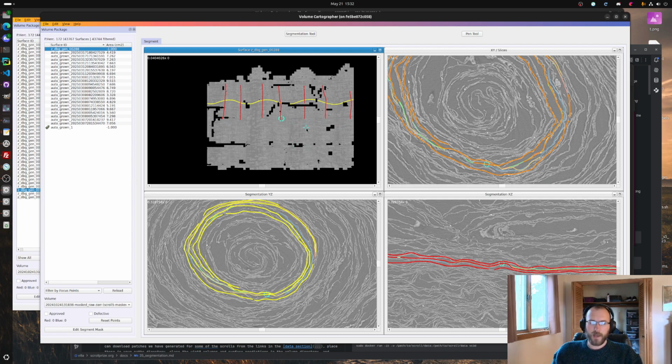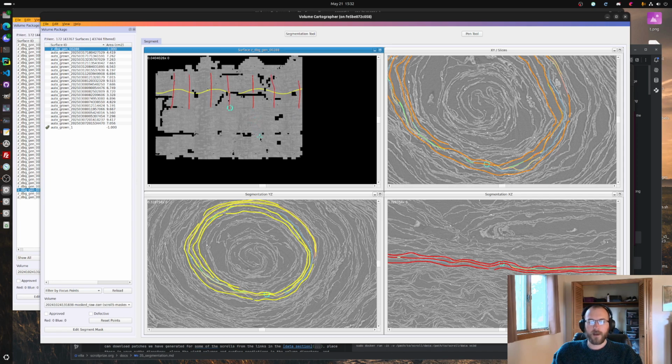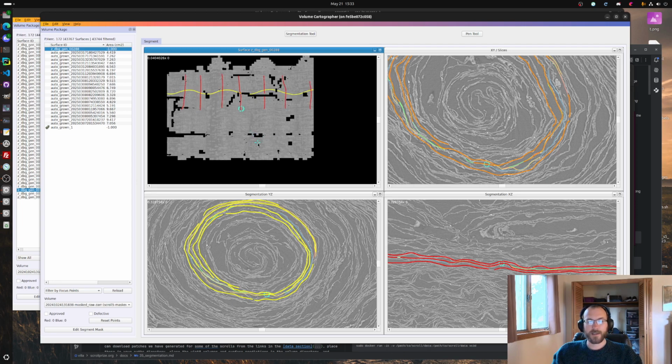And what I try to do is, a lot of the times, at least on all the scrolls that we have, the bottom is usually really clean, and you can get no sheet switches along the bottom for a huge amount of length, and I'll mark that whole thing as approved. You want to be careful. You want to make sure there aren't sheet switches on it, because if there are sheet switches on it, you will not be able to get out of it. It will sheet switch every single time, because it won't consider anything else. It will just say it's approved, and it'll go, fine, I'm listening to you.